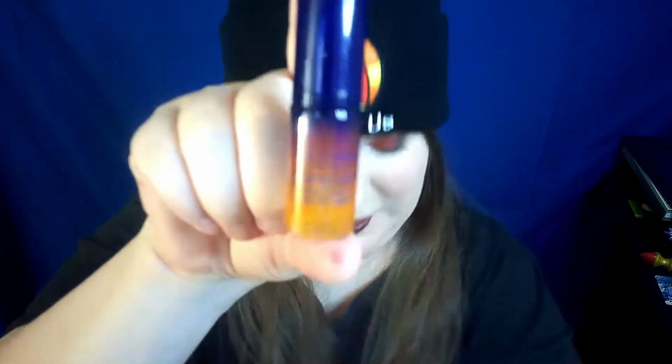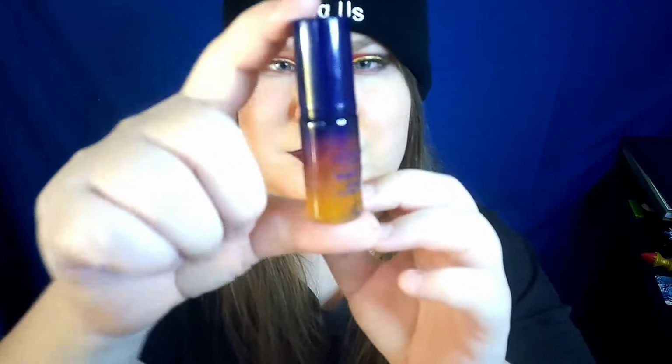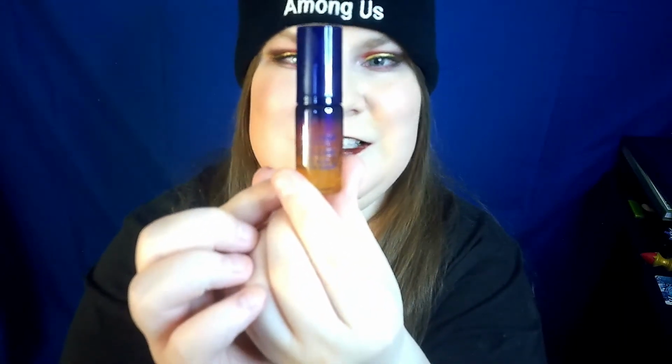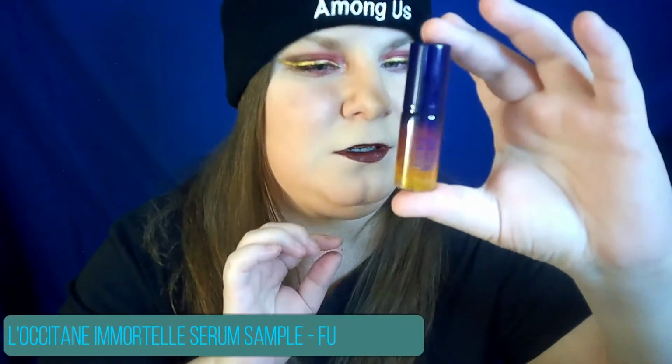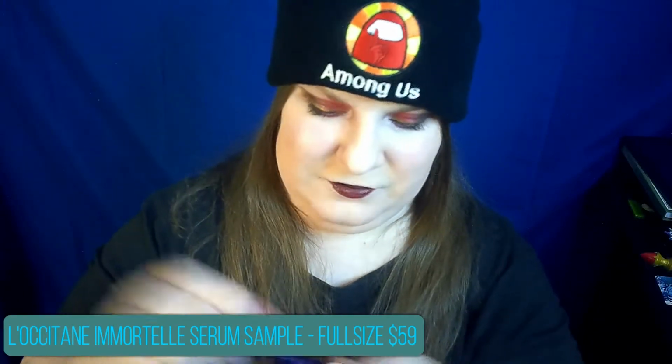Alright, first item is this cute little bottle, and I bet you that was the serum because it looks exactly like it. Yeah, that was the serum that we get 10% off for a full bottle. This is definitely sample size though. But I love this packaging, this ombre kind of sunset package. And this is by L'Occitane. Ooh, I've heard very good things about L'Occitane. And it is a serum, of course. Little pump. We love the pump. Come on. Oh, okay. It is a clear serum.